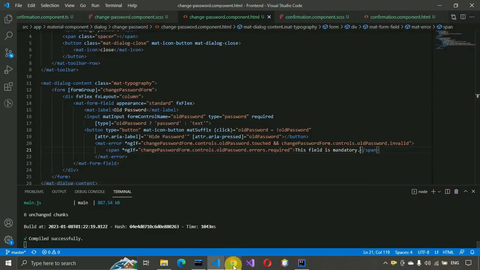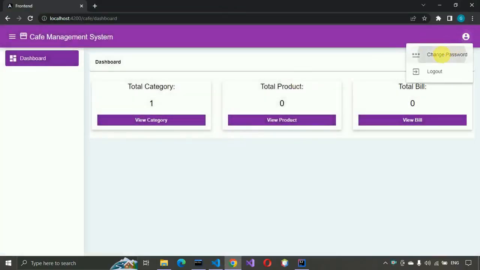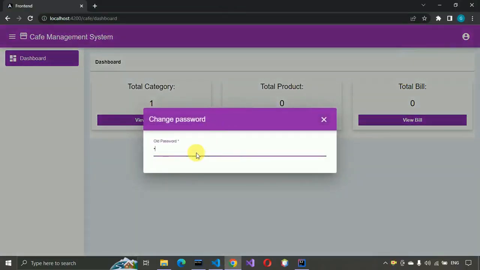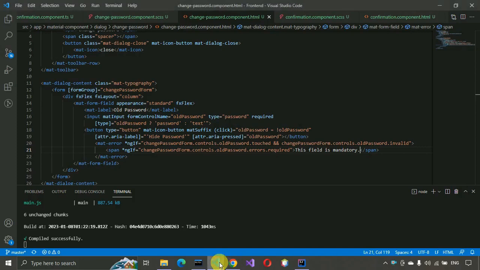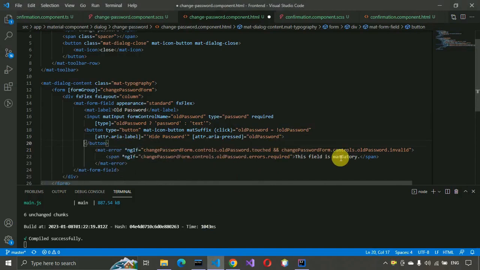So if I go over here and click on change password, you can see we are able to see it. Okay, we are not able to see that button over here. So let me go back over here and check it out. So here we did not add anything over here. So let's click inside this one.